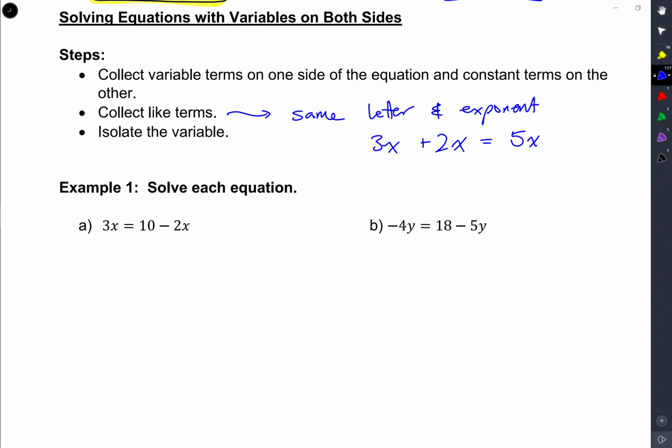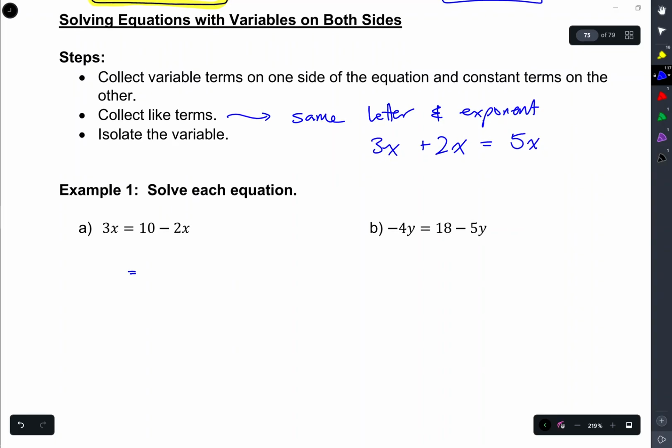So this equation on the left looks like 3 times x equals 10 minus 2 times x. So I'm just looking at example A here, or problem A here. Okay, so one of the things I want to remember to do is equal signs in a column, and I want to work down the page. I'm going to put numbers on the right and letters on the left. There's no really significant reason why I do that, but if you watch, you'll notice that we'll end up with a positive x on the left. That 3x on the left is a bigger number than the negative 2x on the right, and so generally speaking, if you keep the bigger term on the left, or make that your letter side, you save yourself a little bit of work, but it doesn't really matter.